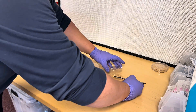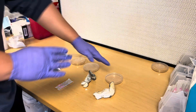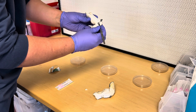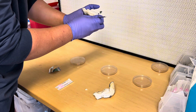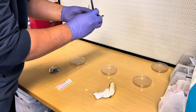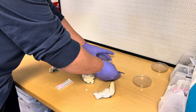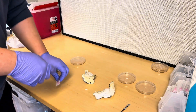Once you've got a little tissue sample out, open the lid of your agar plate, put it on there, and close your lid immediately. The less time the lid is open, the better — that's less chance for contamination to get in. Then move that plate to the side. For the second tissue sample, I'm going to the other half of the mushroom and taking a sample from the inside of the cap. Carefully pick it up, open the agar plate lid, place it in, close the lid immediately, and move it to the side.